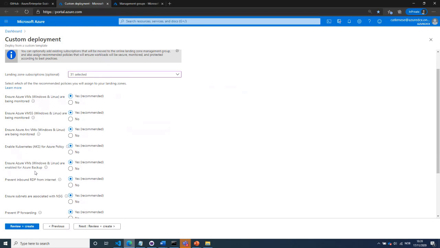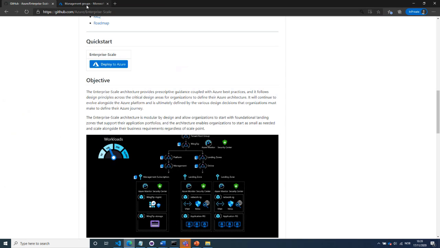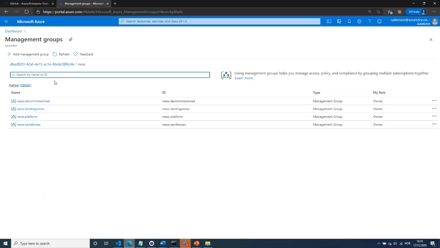So with these single gestures, I can now deploy, and obviously I will not do that because that will take like 5 minutes, but I will jump to an environment that I deployed before this demo. So just bear with me while this one is loading. So here's the management group that I provisioned. And here you can see the structure and the architecture we basically have from that perspective.